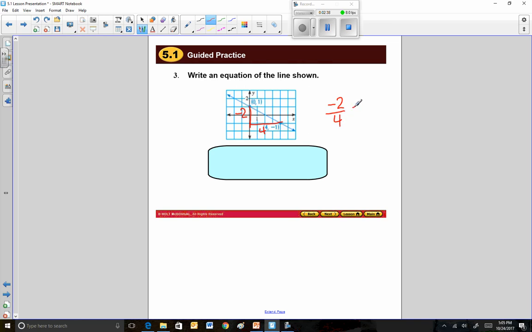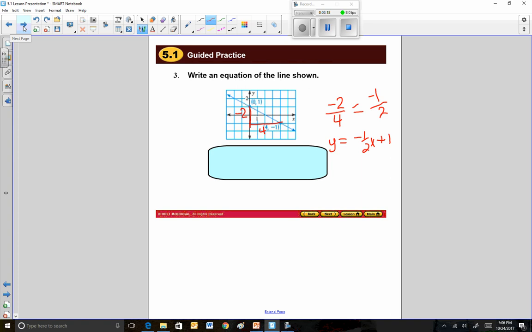Well, this is a fraction with a smaller number on top, so we're going to reduce the fraction since they're both divisible by 2. Divide the top by 2, you get a -1. Divide the bottom by 2, 4 divided by 2 is a 2. So my slope is -1/2. So I write y equals the slope of -1/2 x. And where does this line cut off the y-intercept? Right here. This is 0, 0. This has to be a 1. So it's a positive 1, so I write +1. And that's how you get your slope-intercept equation, by simply looking at the line.